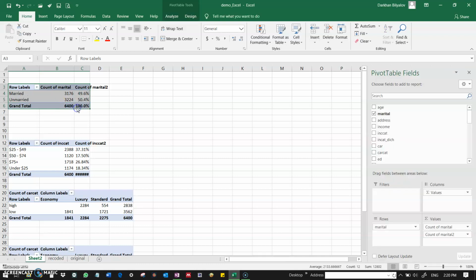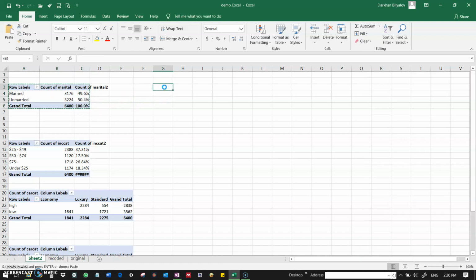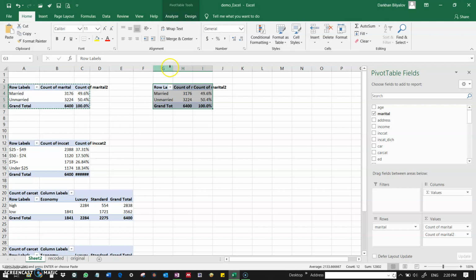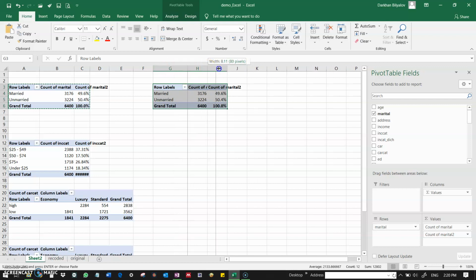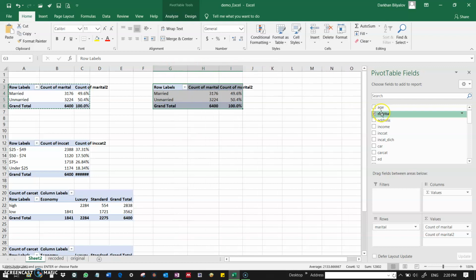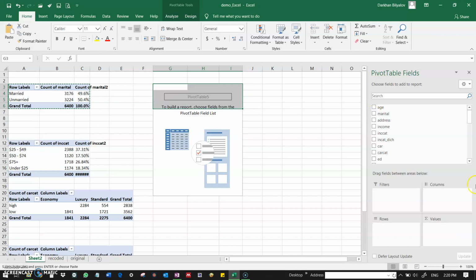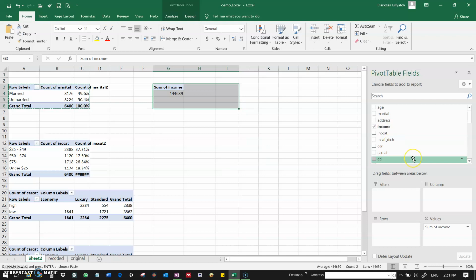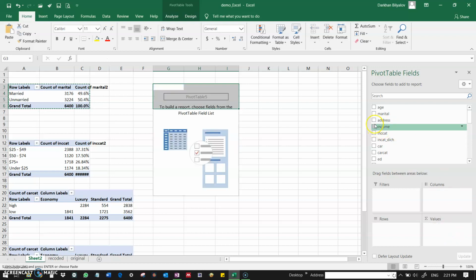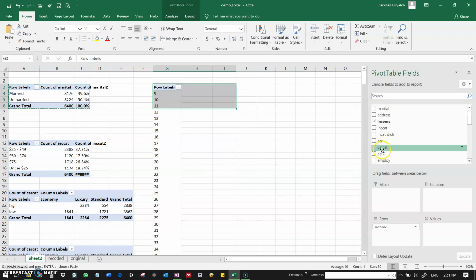I guess I'm oversimplifying here, but yeah, interval ratio variables. So here's what we can do. In our data set, income is such a variable, an interval ratio variable. So I'm pulling it over here.